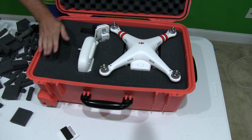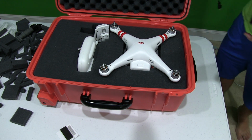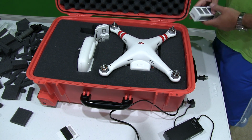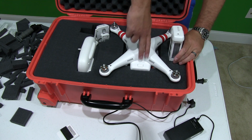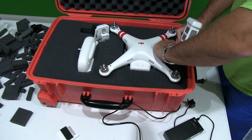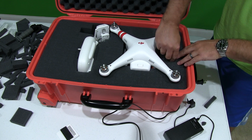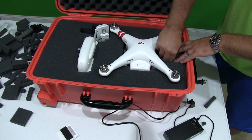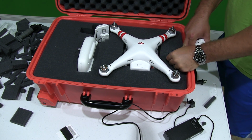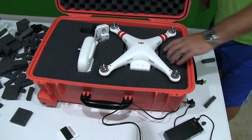So now that we've got that, that leaves us the spare battery, because obviously one battery can be transported in the DJI Phantom 2 Vision Plus. What you may also want to do is make room for your charger and other items. But I think the spare battery, I'm just going to fit right there, because that's kind of a small area that probably wouldn't be used for many other pieces. Perfect.